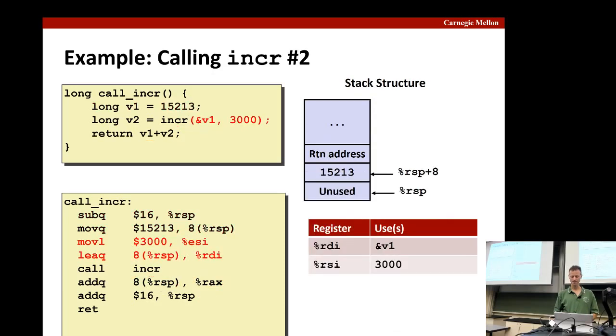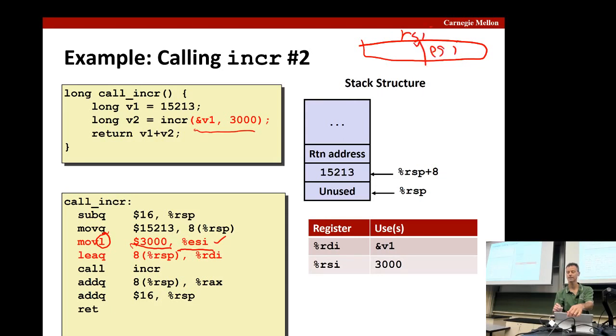I think there's a little bit of animation on this. In order to get ready for these two arguments, we put the one argument in. Again, it's in RSI, but since this is a small value that fits in 32 bits, we use the smaller form where we move only a long 32-bit quantity into ESI. Like the other registers, RSI is the whole thing, and ESI is the bottom part. Then we load the effective address. Now we're good to go.